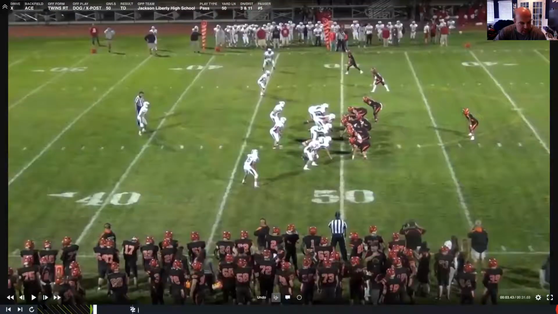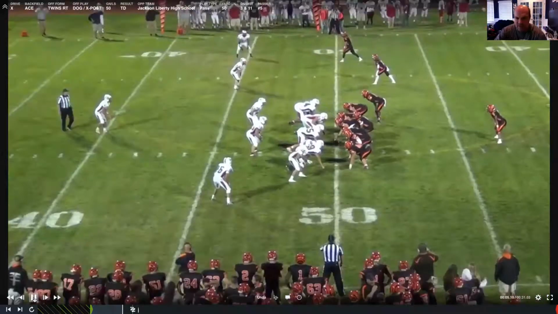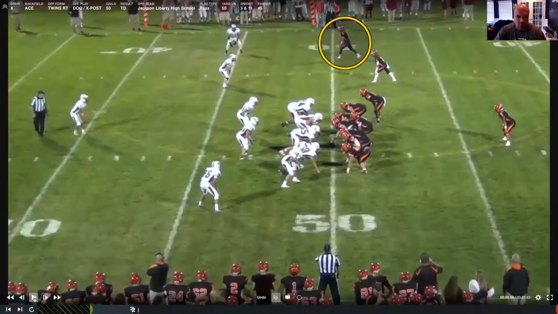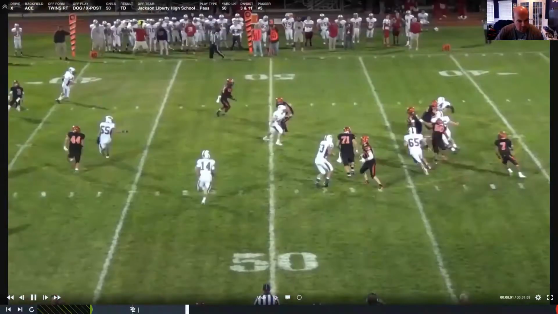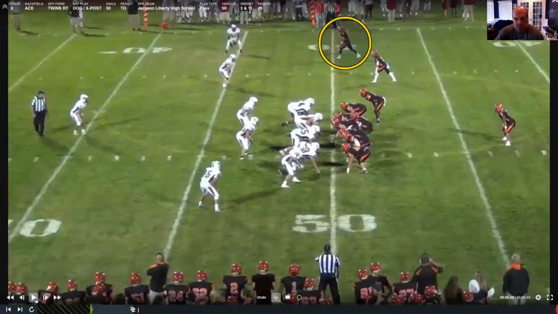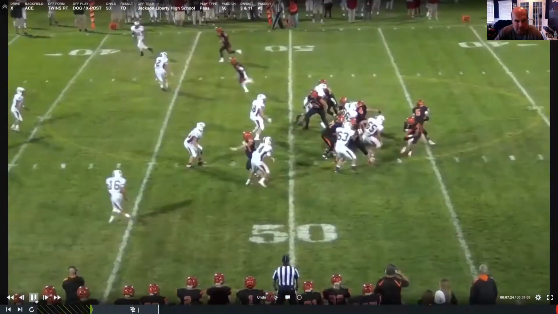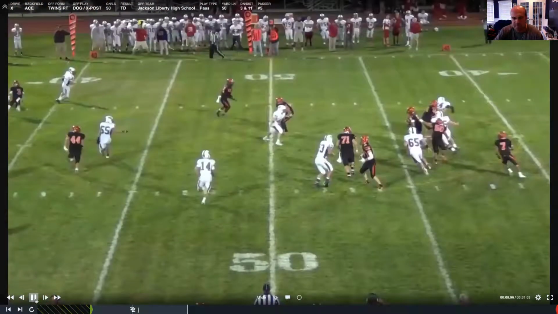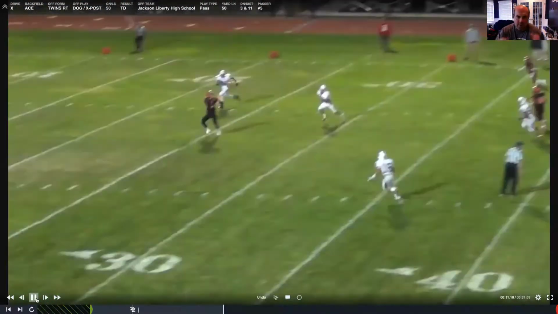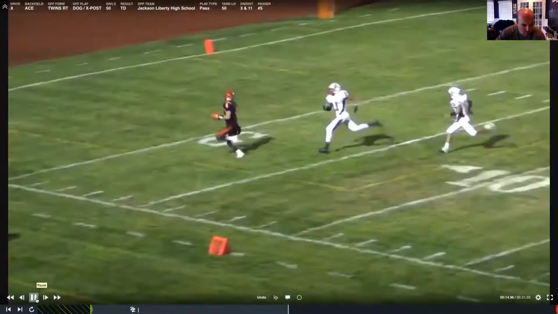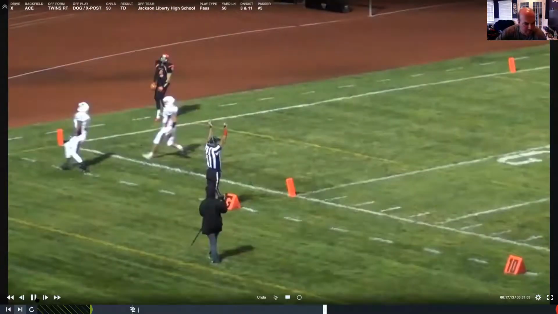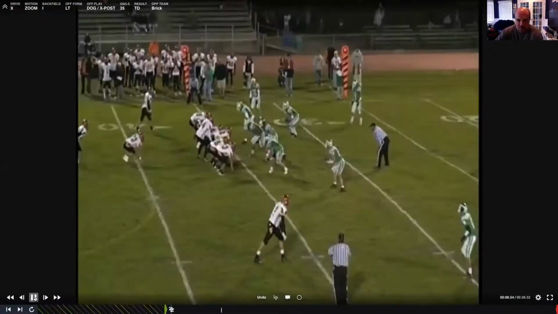I mean, it's incredible because 10 guys are selling it that we're going waggle to the right and we're going against the grain here. Our outside receiver does a really nice job of slow playing it a little bit. He's not pumping his arms, and then he bursts. Again, pumping your arms and not pumping your arms can do great things for receivers. Pumping your arms, the defender thinks you're still going vertical.